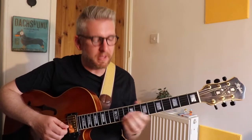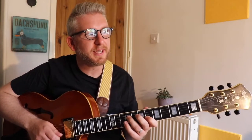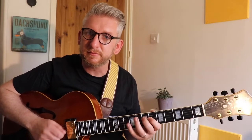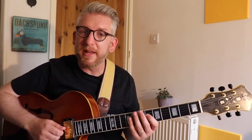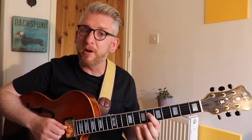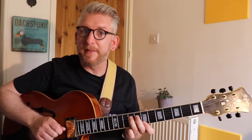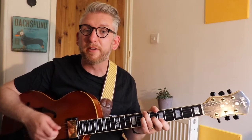Okay, and then, okay, these notes here. That's all notes that work well over A major, and he's targeting that C sharp there and everything. And then at the end, just running up an E major scale in this position from the major 3rd, and then ending on the dominant note, so the B, which works well over the end there.